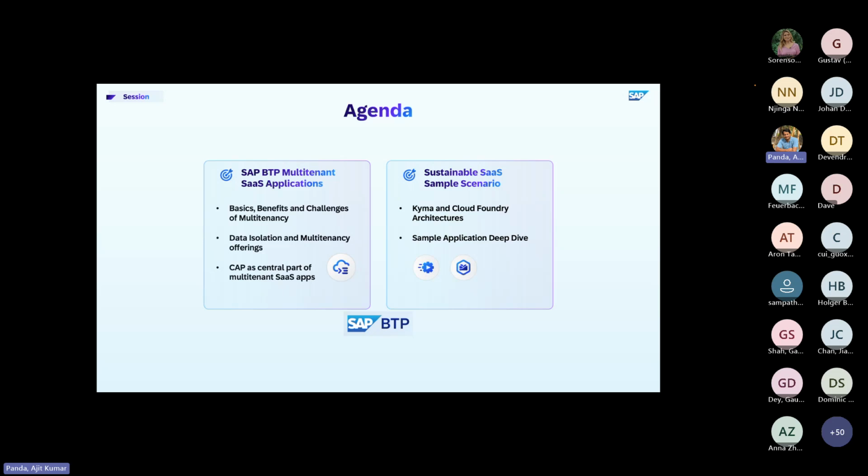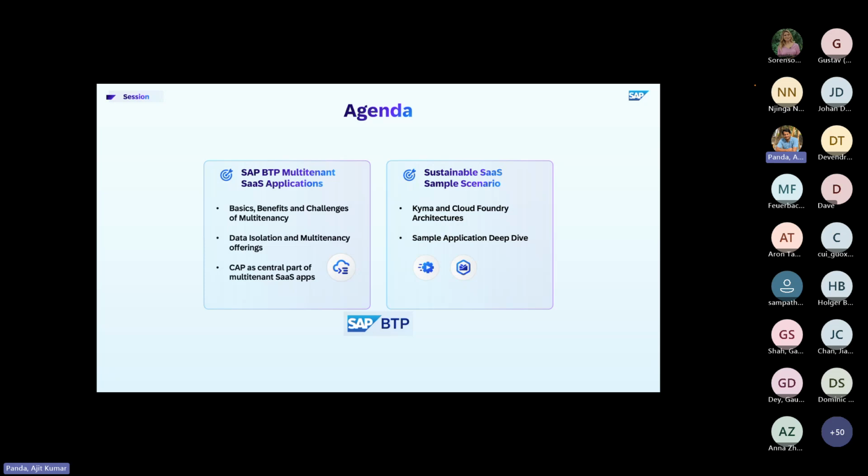Towards the end, we will talk about our sample repository that we have provided by applying all these concepts, and how you develop such an application on BTP. The sample has both Cloud Foundry and Kyma, but today's focus will be on the Cloud Foundry environment itself.